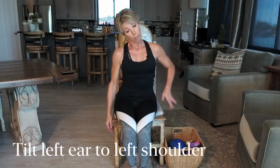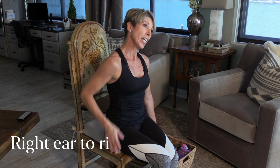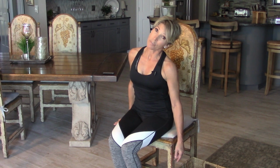Now I want you to take your left ear and go to your left shoulder. Pull down with your right hand. Feel that nice stretch right through the neck and that side of the body. And now let's take the right ear to the right shoulder and pull down with that left hand. Good. Same thing again on the other side, and pull down. And now over to your right, and pull down with that left hand.